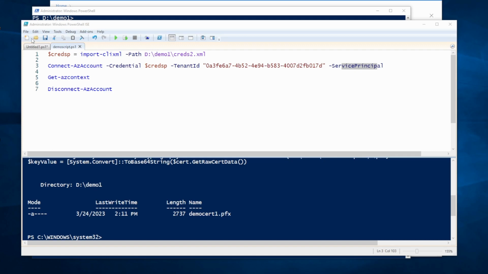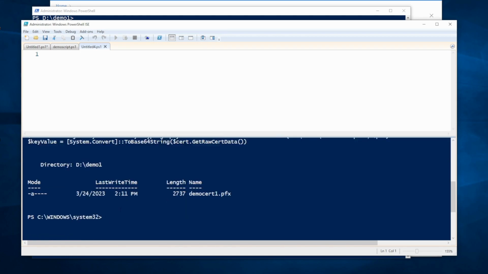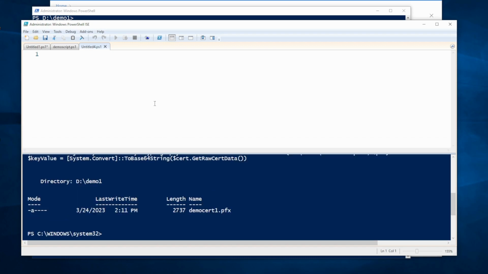Okay, so let's first of all pop up a new ISE window here, so that way you guys can see the code as I'm writing, and then we'll just run the lines of code down here. Okay, so first things first, we're going to need to put a certificate together. Now, I'm not going to go out and get one from a certificate authority or anything like that. I'm just going to make a simple self-signed certificate.